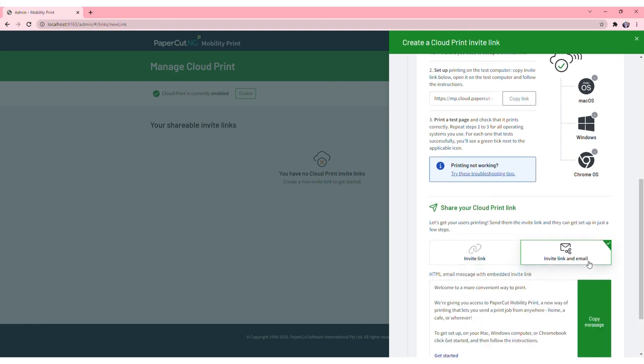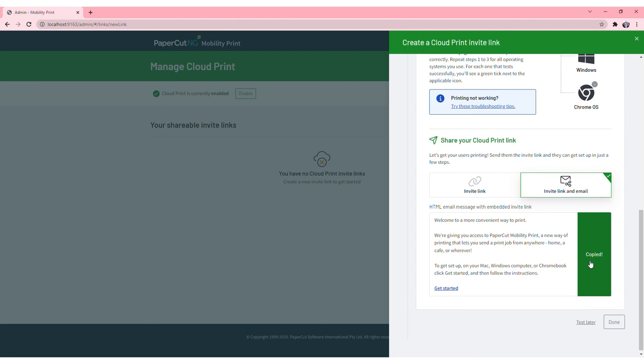There's also a ready-to-share email that can be copied and pasted directly into your email client. Just before I let you go, I've got one last tip for those of you who use PaperCut MF and the Find Me feature. The default setting is to only hold jobs for 4 hours, but we suggest that you change this to a few days or so, just so that people can print off-site and have enough time to get back on-site and use their badge to print.